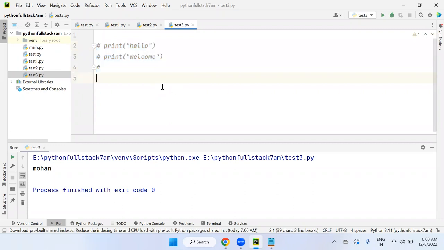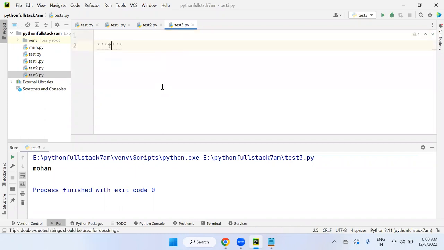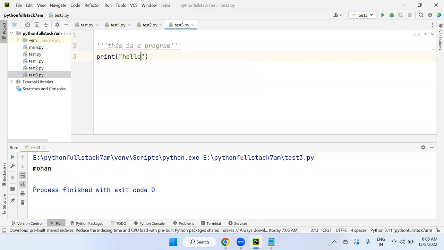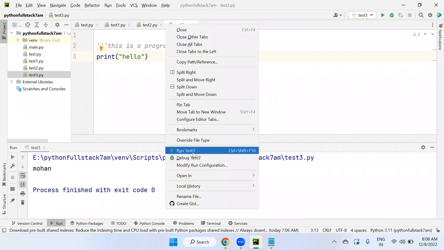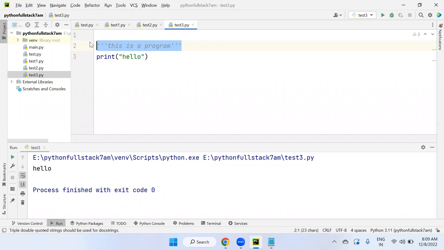There is no other way. Somebody will write like this, but this is actually a comment only, this is not correct. This is a description. I'll give you clarity on this. Whatever starts and ends with triple quotes is not a comment, it's a description. Even if I run this code, it will execute, but you may doubt why the program is not printing. It's not printing because it is a description, but the Python interpreter will consider this also in the execution.